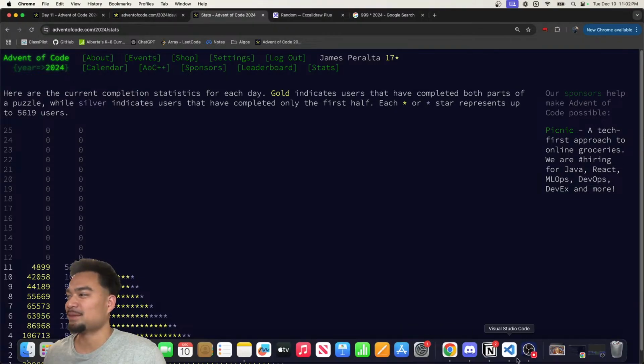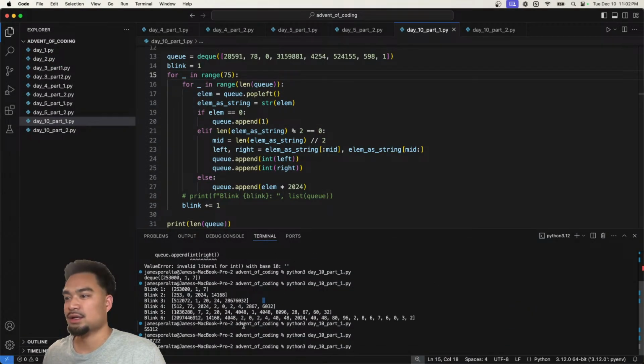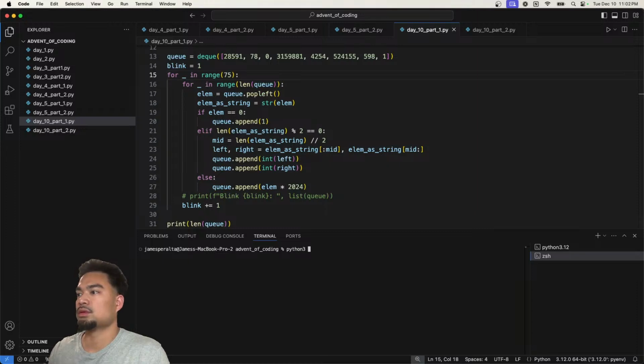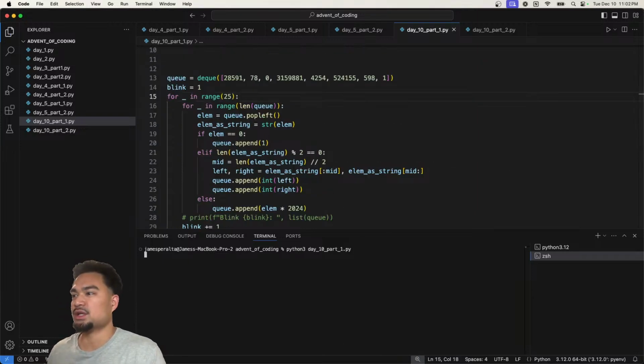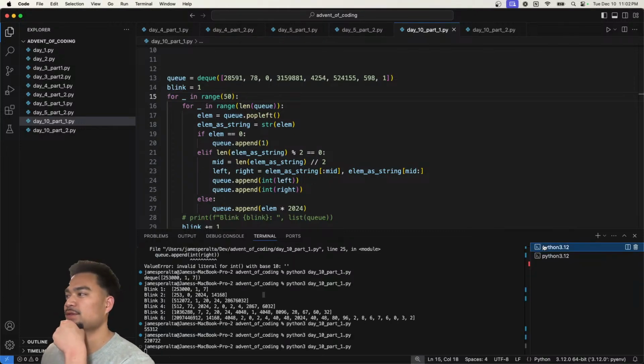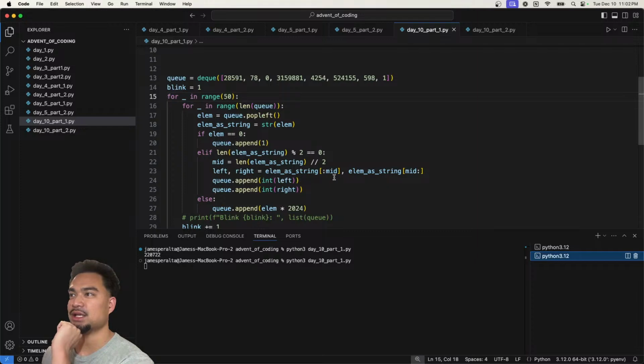Bro, I want to use a hash map, but yeah. Kanye East, you might be right. Let me try running this again in a different Python 3, day 10, part 1. Let's run it with 25 again and just make sure it runs. That ran pretty fast. We ran it with 50. Why is that not working? Okay, 50 is too large. Let me think. This is actually interesting. Yeah, I don't know how to speed it up, bro.